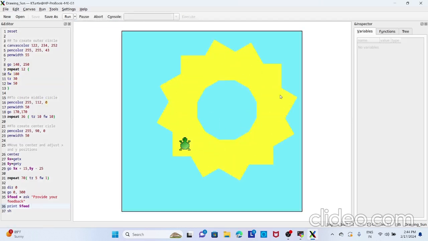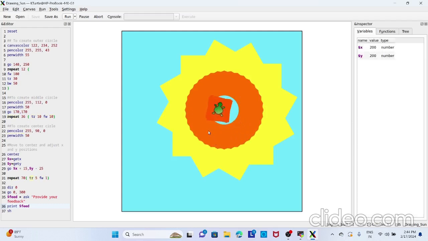See, this is for the first circle, this is for the middle circle, and this is for the inner circle. You can see the beautiful lines. Since we have used more lines, we get the shape. Even you can do it like this. We get this feedback. This is the same color, so that's why it comes like this.